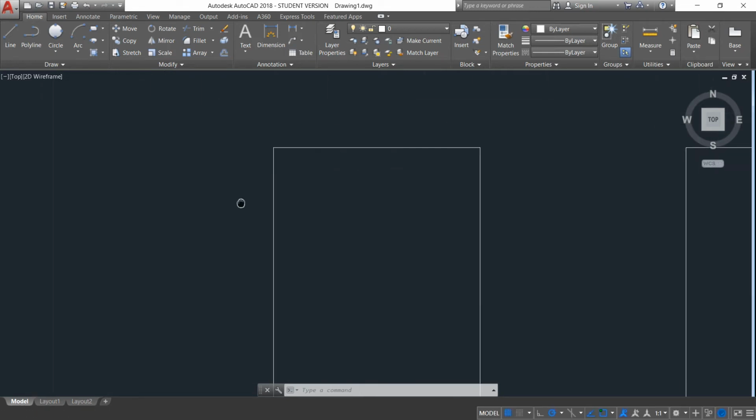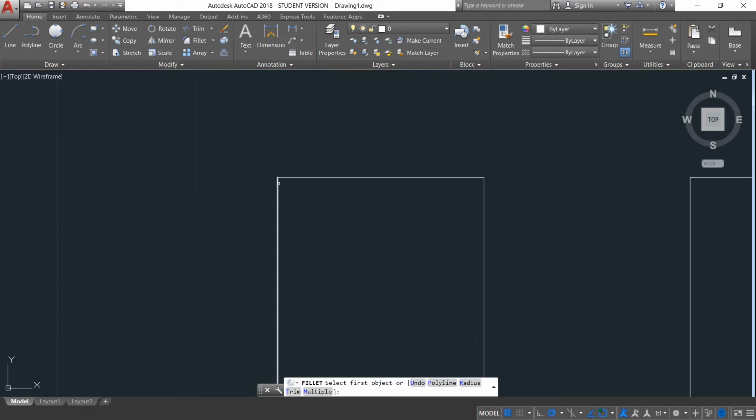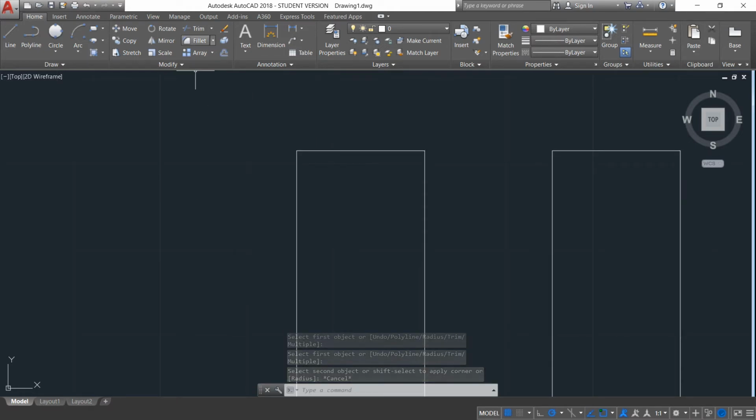So the next command is fillet. Let's focus on one rectangle here. The fillet command rounds out the sharp edges of your drawing. For new users, just click on fillet first, and then at the command prompt, choose radius. So you set the radius of your fillet, of your round edge.